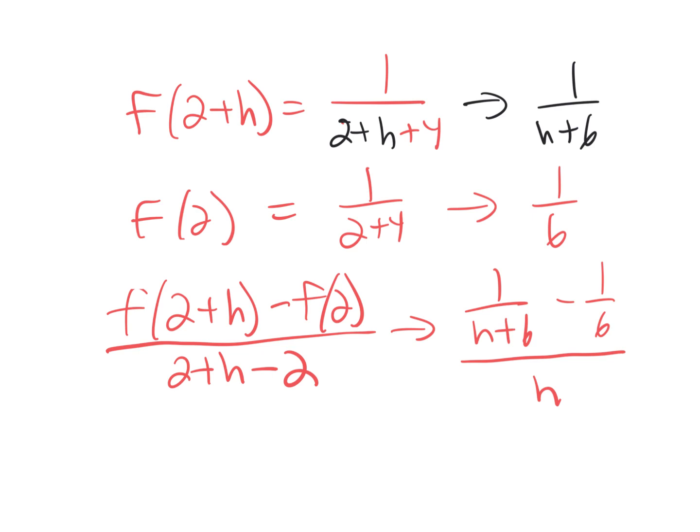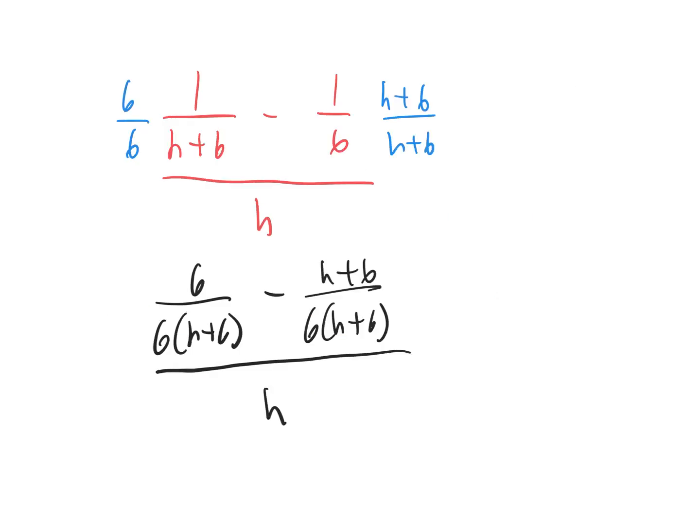Now Math wants us to clean it up a little bit. I want you to clean it up a little bit. So the way you clean this up, because these are two fractions, two rational expressions right here, we need to have common denominators. And I know the common denominator is going to be 6 times h plus 6. So I multiply this fraction by 6 over 6. So I have the 6 times h plus 6, and of course 6 times 1 is 6. And this fraction, the denominator is missing the h plus 6, so I multiply by h plus 6 over h plus 6. 1 times h plus 6 is h plus 6, and we've got the common denominator. I still get that negative sign in the middle, the subtraction sign, and I cleaned up the denominator.